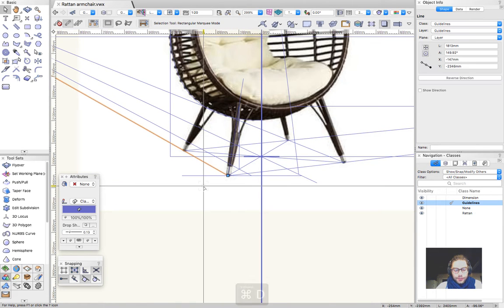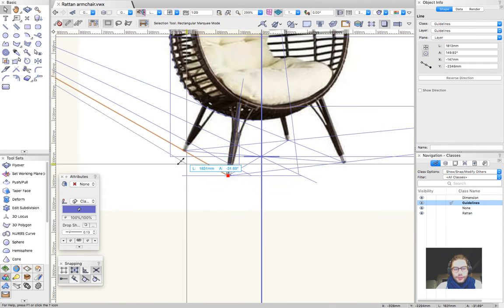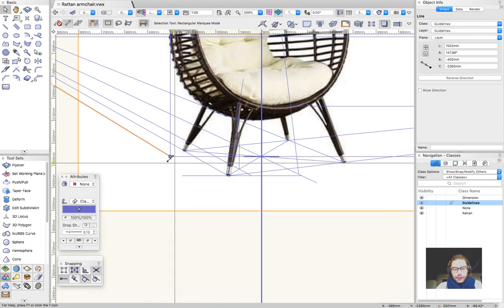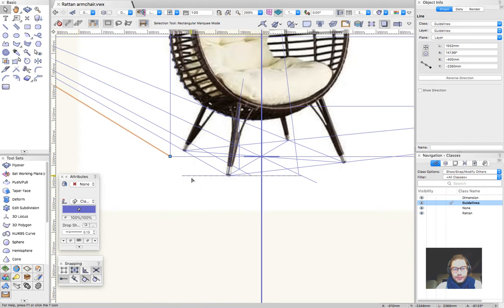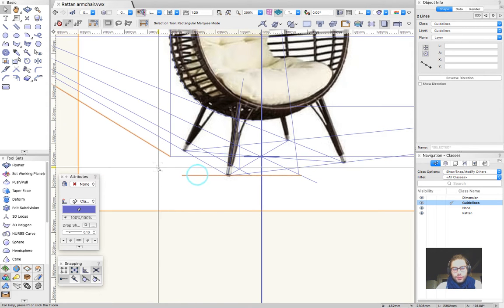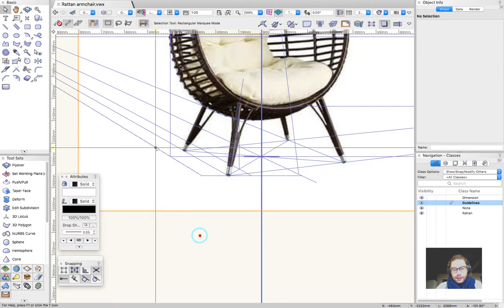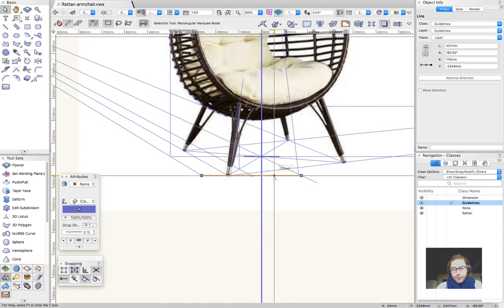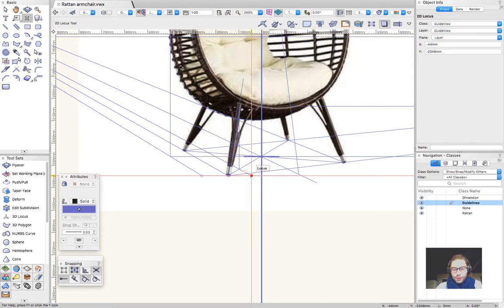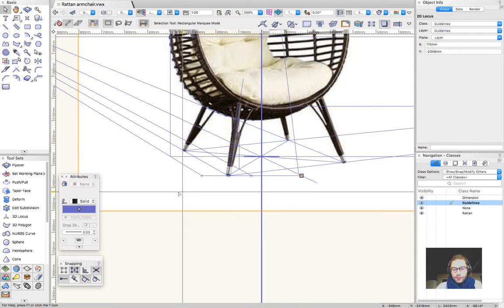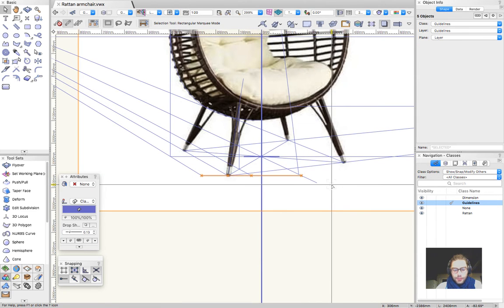Then let's duplicate the vanishing point line and place it into the intersection of the previous two lines, and then I'm going to connect the last line and the first straight piece here, and I'm going to place a few points. That's it, and make a group.